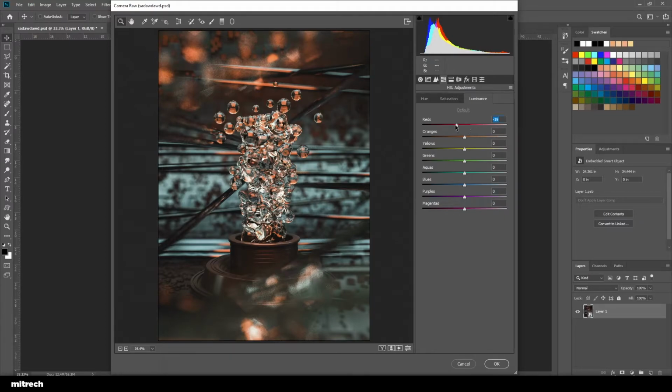So we have the reds, so I'm gonna turn the reds down a bit. Now we have the oranges, and I'm gonna let the oranges be as they are, and I'm gonna move into the aquas, and I'm gonna darken those and the blues as well. So what I'm doing right now, so the background is pretty much blue, while the foreground has a lot of orange and red elements, and I want to keep the background and the foreground separated.